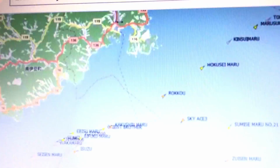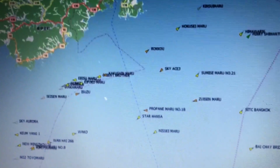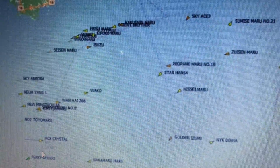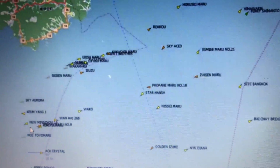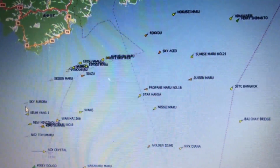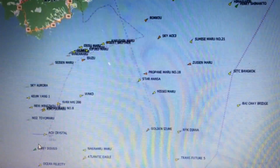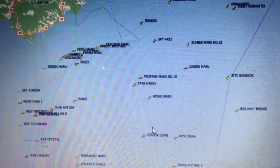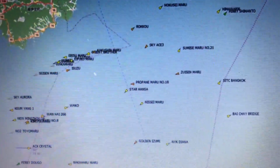And just to give you an idea, the ACX Crystal is 700 feet long, so it's just a little over half as long as this island. So that'll give you an idea when we go to this other map. Now, we've all been here before. This was the AIS track map that we've seen a million times, and here's the Crystal. But one thing I want to show you is, as described before, they call this a very busy shipping route. And look at all the ships that are moving through here.